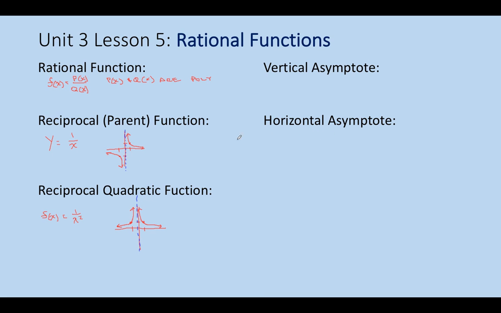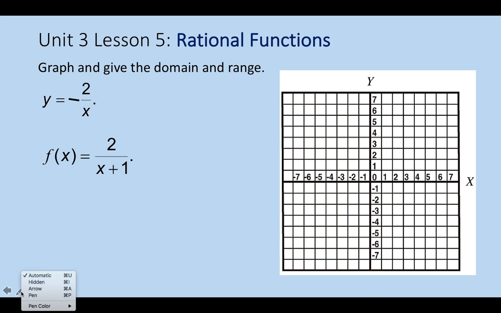A horizontal asymptote, same principle. And here we can see that we have a horizontal asymptote because it'll get infinitely close here to the x-axis. Same with this one, but they'll never actually touch. This one also has a horizontal asymptote in that it'll get infinitely close here. It'll get infinitely close as it goes this way, but it'll never touch the x-axis. And so just like how we had key points with other functions that would help us shift it left, right, up, down, the center of this asymptote, or where the asymptotes cross, is kind of a key point that'll help us shift functions, which is something that we do here at the beginning.